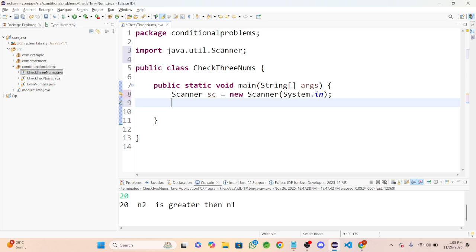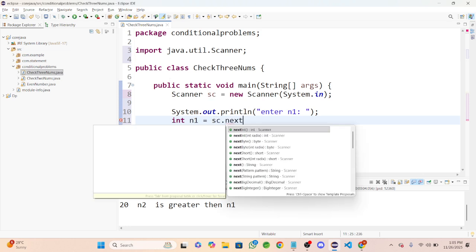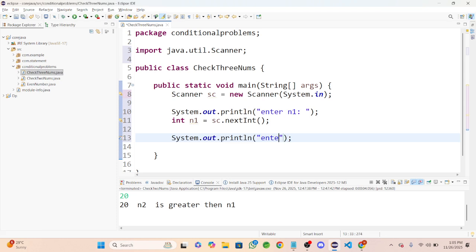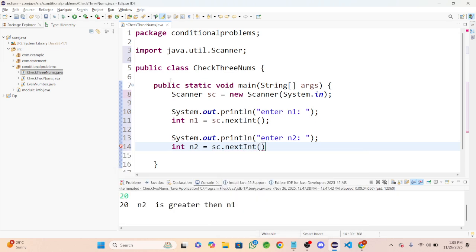After that, we need to ask the user to enter n1. Next, int n1, the entered value has to be stored in the same data type, that is int. Again, we ask the user to enter n2, then int n2 is equal to sc.nextInt.